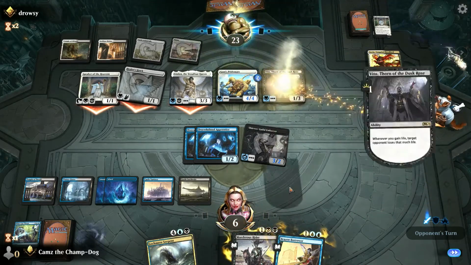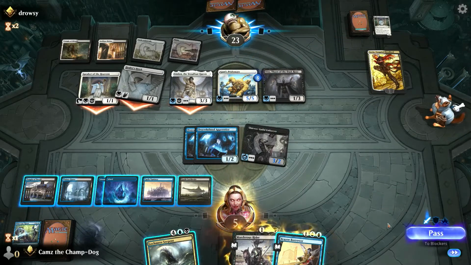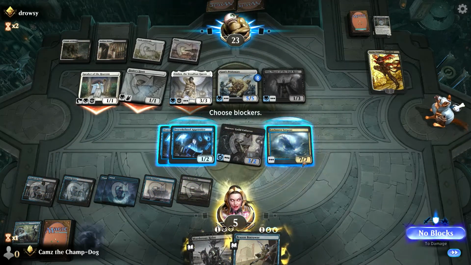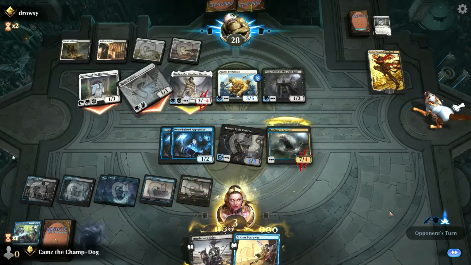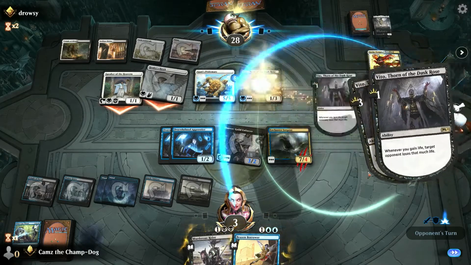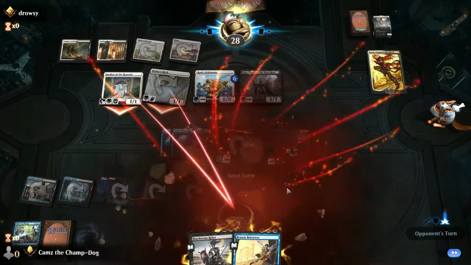This is the new cat oven. Just triggers central. Obviously we'll block Linden here. We'll be able to kill Sorin. But unfortunately we're dead.